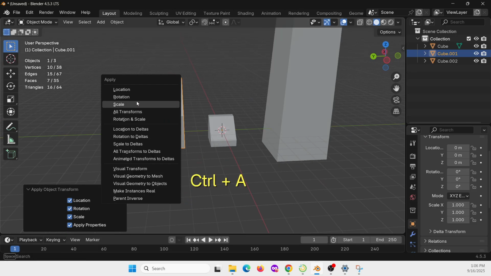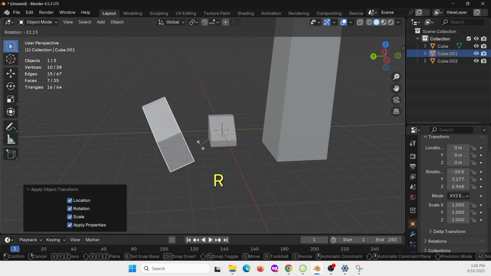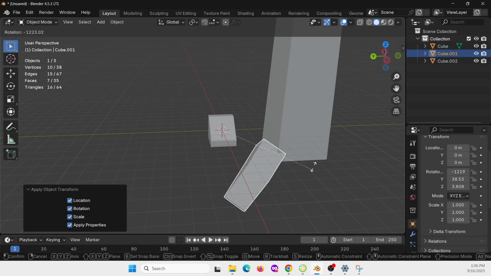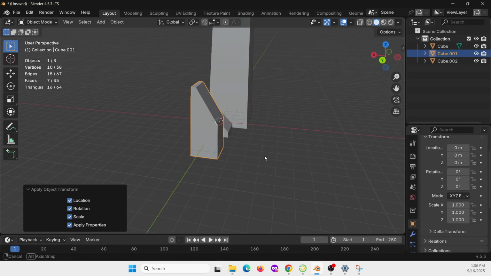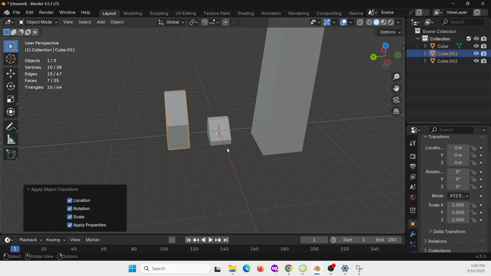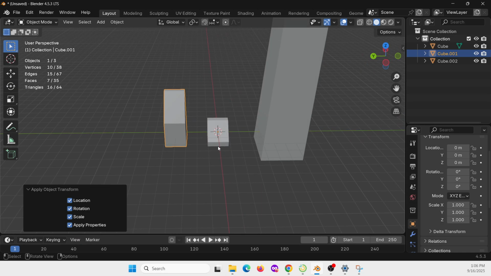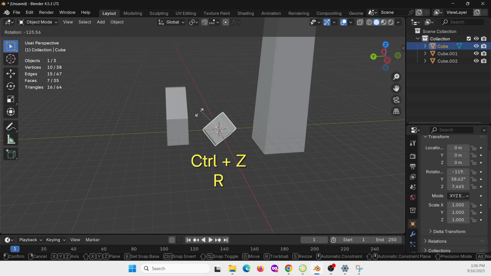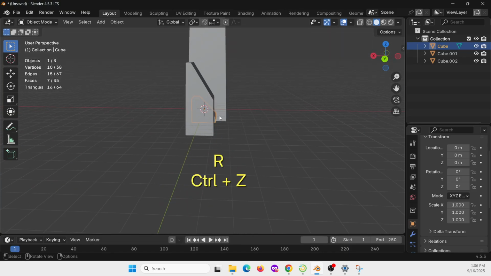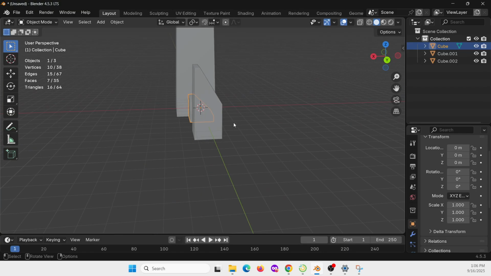Maybe you just want to apply just the scale. If I rotate this now, you see the pivot point is all the way in the middle of the 3D space. That can cause some issues when exporting to a game engine, because if you want to export a door that animates or opens up, you don't want the pivot point to be right there, because it might cause some weird issues. So that's always something to think about, where to put the pivot point and the origin point. But we'll cover that more later on in the semester.